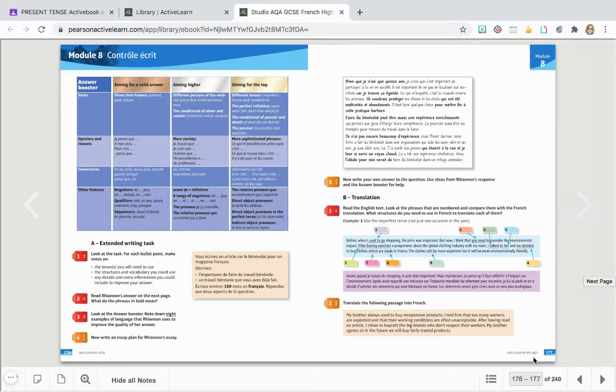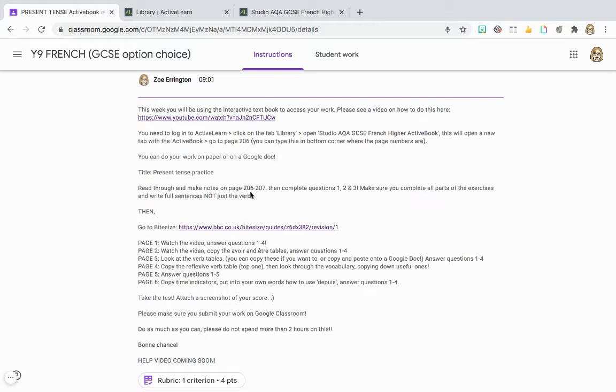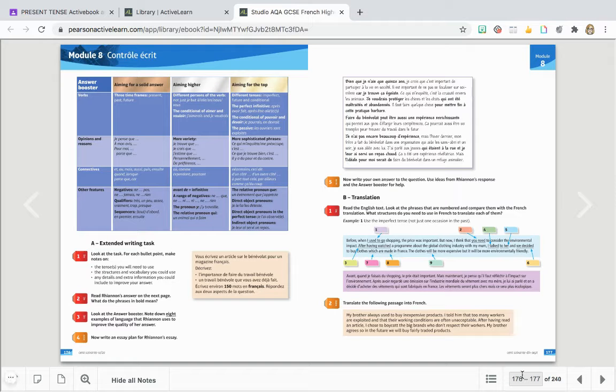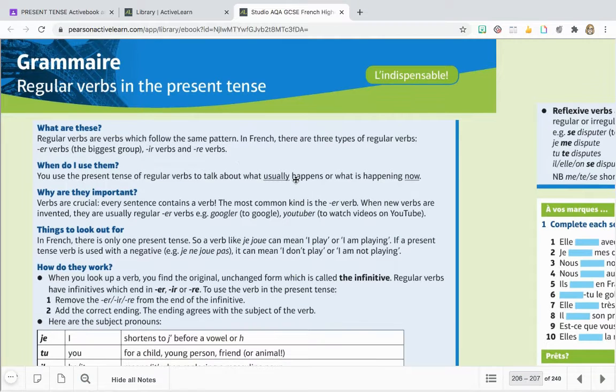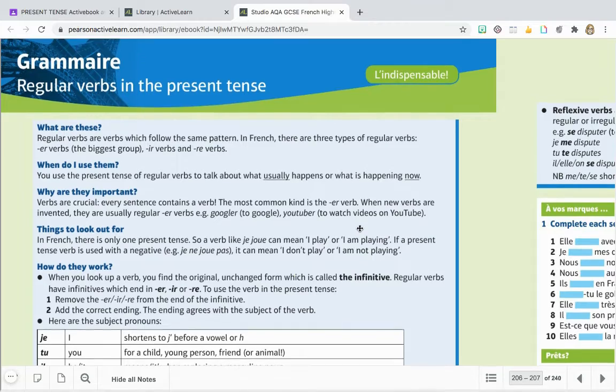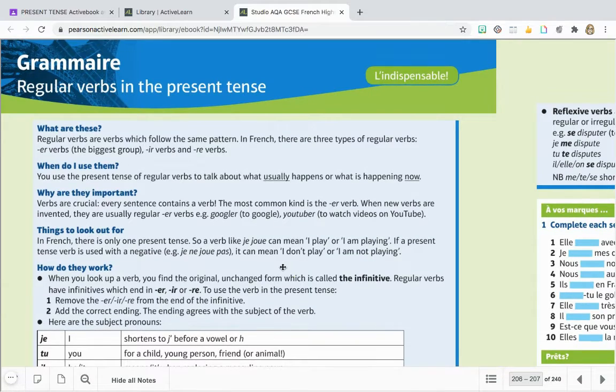Then it's going to open out in a separate tab. You can see this box just there. What you're going to do is type in the page number. If we go back and check, you've got page 206. So we're going to go on page 206 here. There we go. What I would like you to do for me is read through this. You can do that easier because you can zoom in, so it's not going to be a strain on your eyes. So read through this text here.